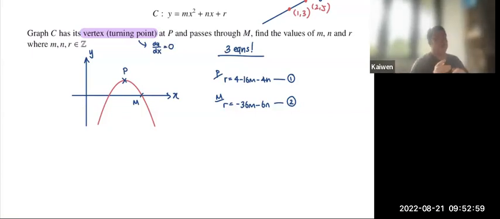And dy/dx is going to be a very smart method to use. Very simple reason is because we're going to differentiate this curve, and the first thing that is going to vanish is the value of r. Whatever we are left with is just m and n, and we can use that in these two equations down here.